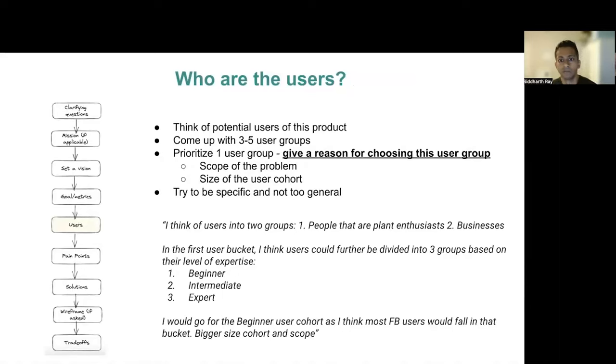In this example, I would list three solutions and choose the 'Ask an Expert' solution as my MVP, where the user creates a post and a notification is triggered to all plant experts, and they can then post relevant solutions for my issue. As a future iteration, I would develop an AI solution that can parse through the top comments and show the best possible solution. Make sure to walk them through the entire user journey, and if asked for a wireframe, you should be prepared for that as well.